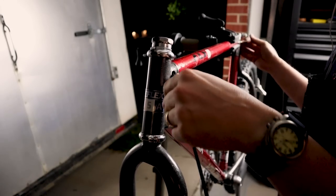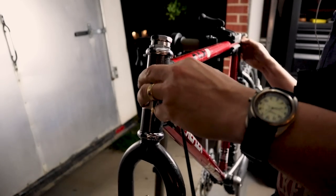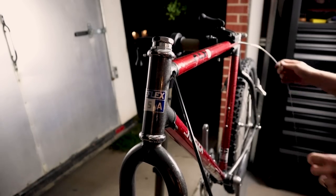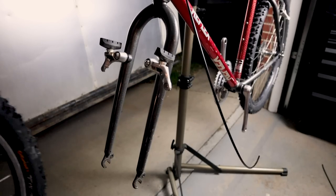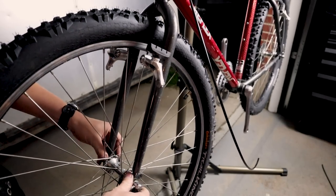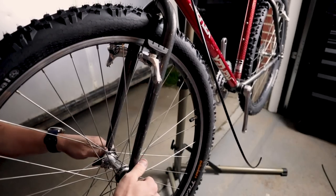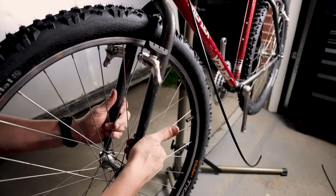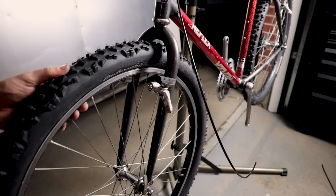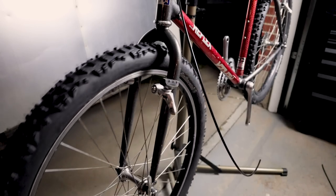One of the other cool things about this bike was the internal cable housing routing. It meant I needed to leave at least the cable inside from the original layout so I could pull the new cable housing through and then run new cable through it. It's kind of cool that it had internal cable routing — I don't know how common that was back in the 80s, but it's pretty common now. During the 90s and early 2000s it wasn't something you saw very often though.